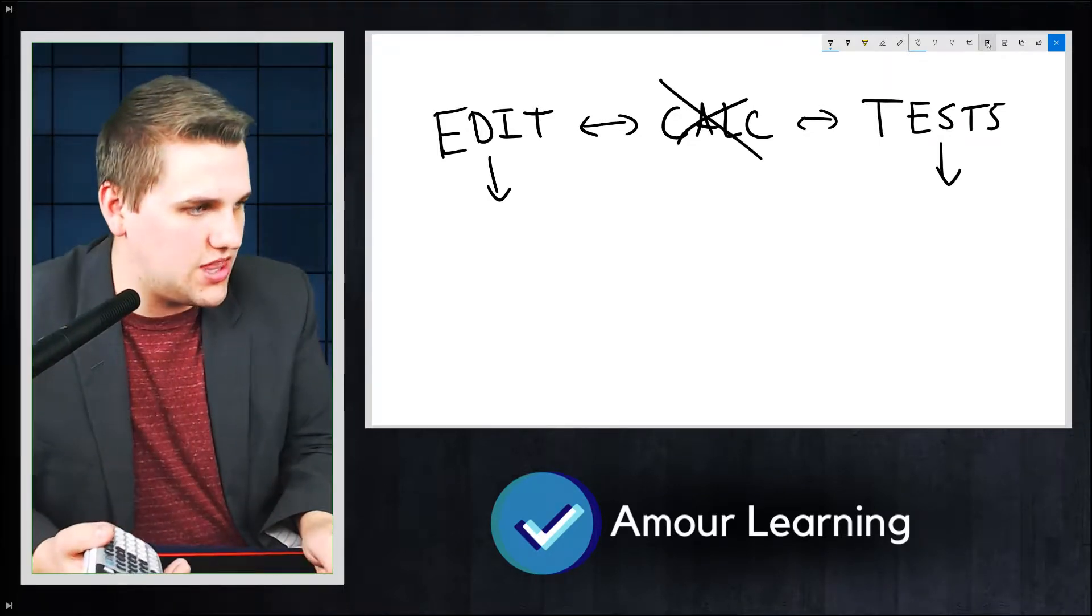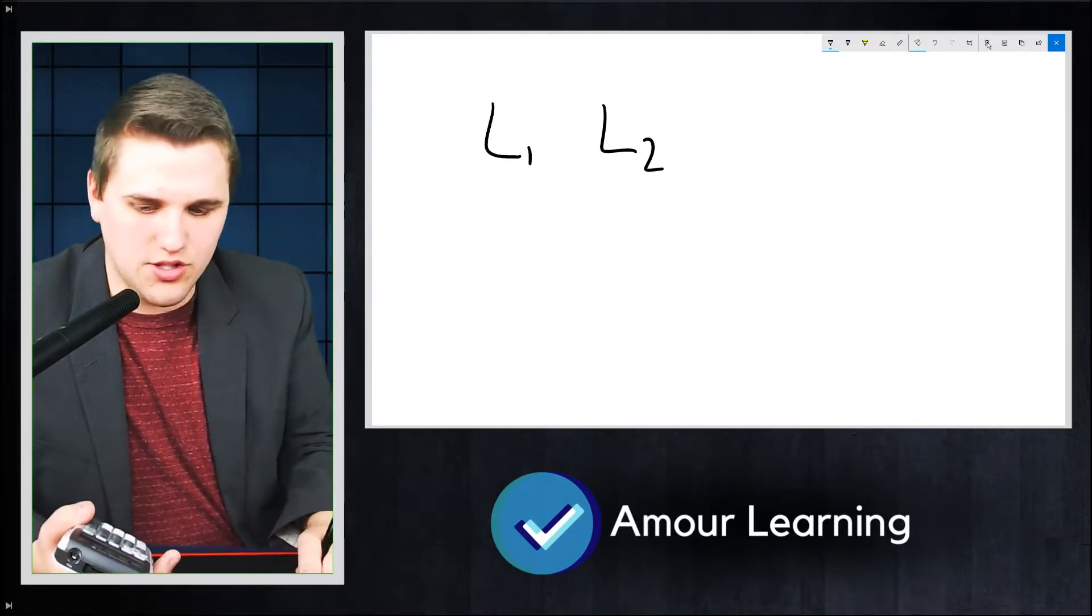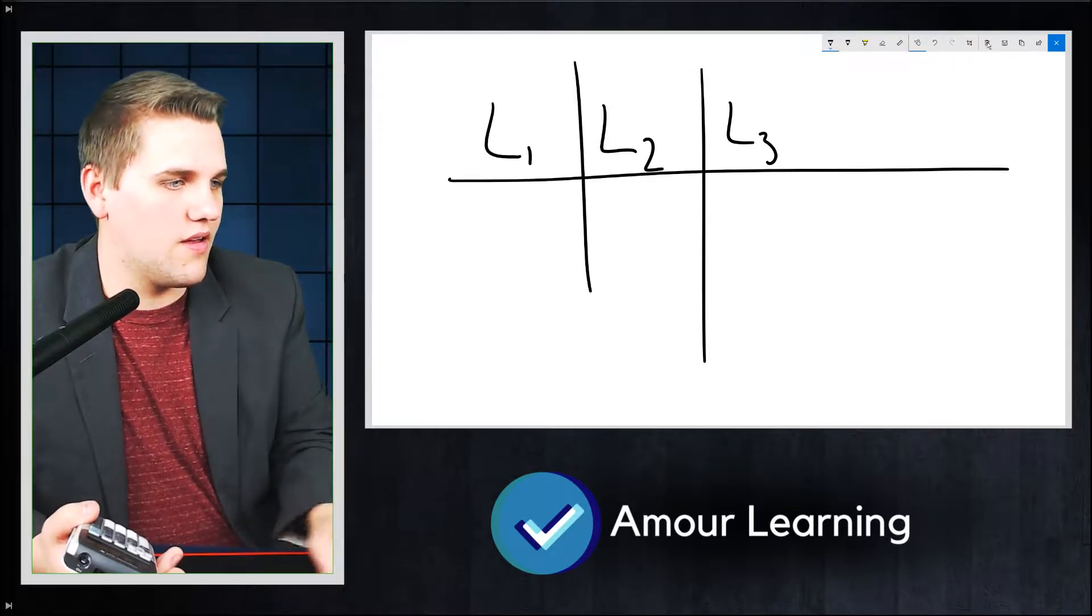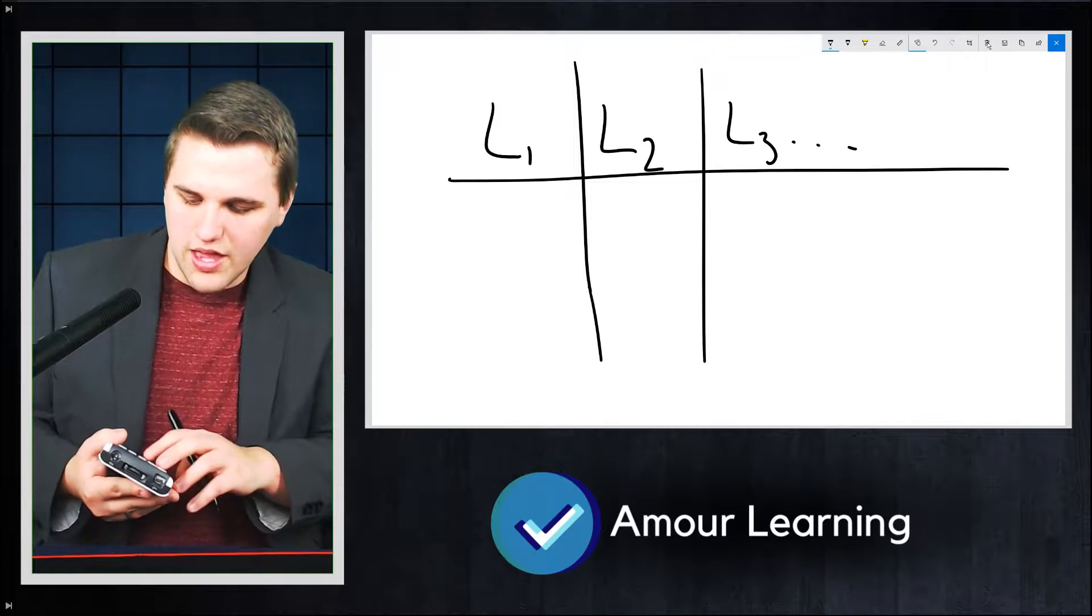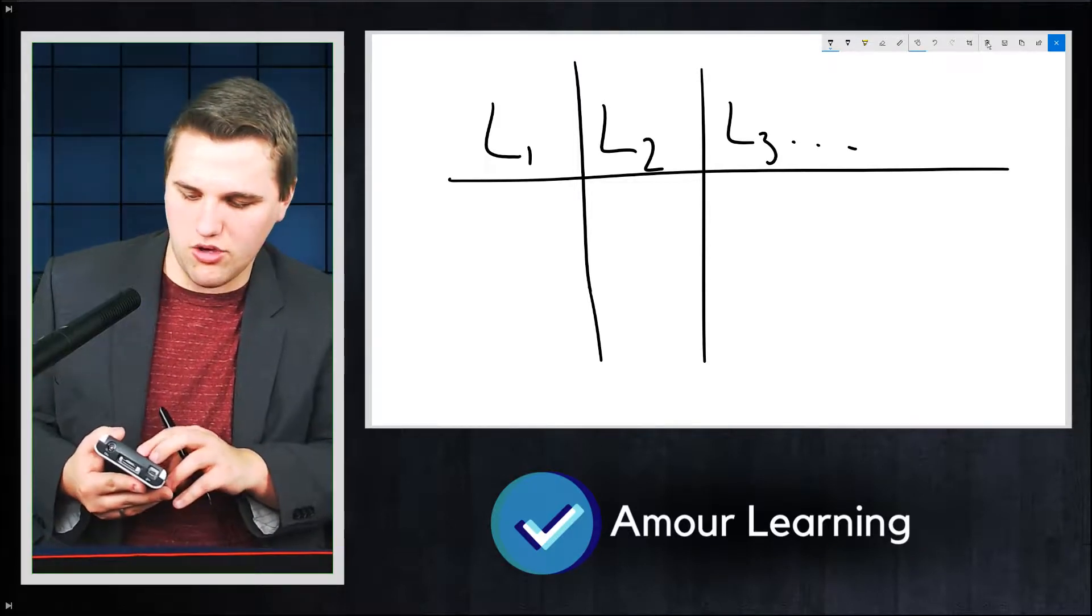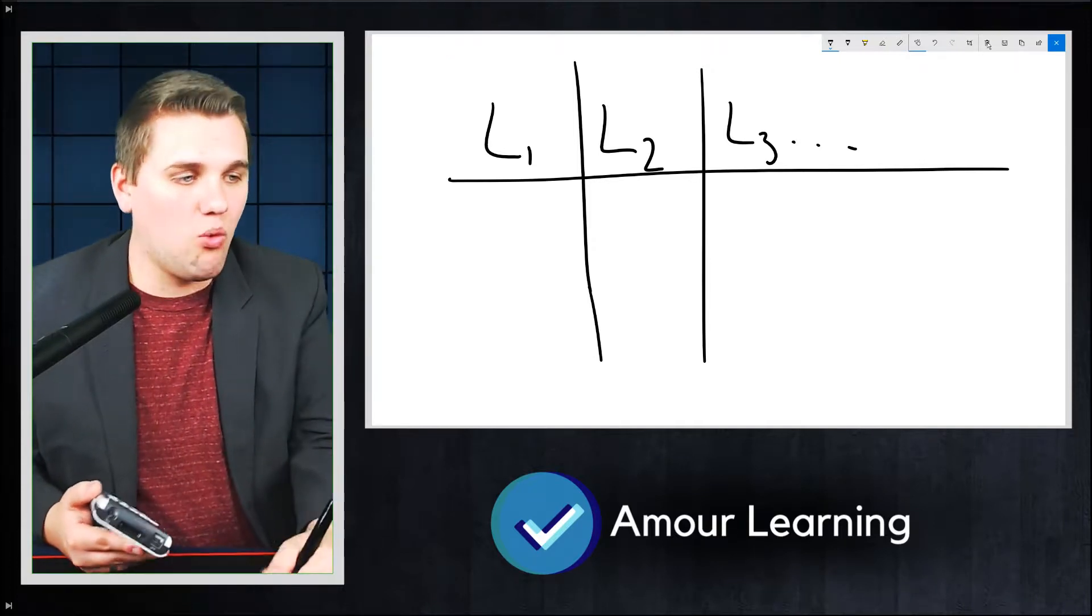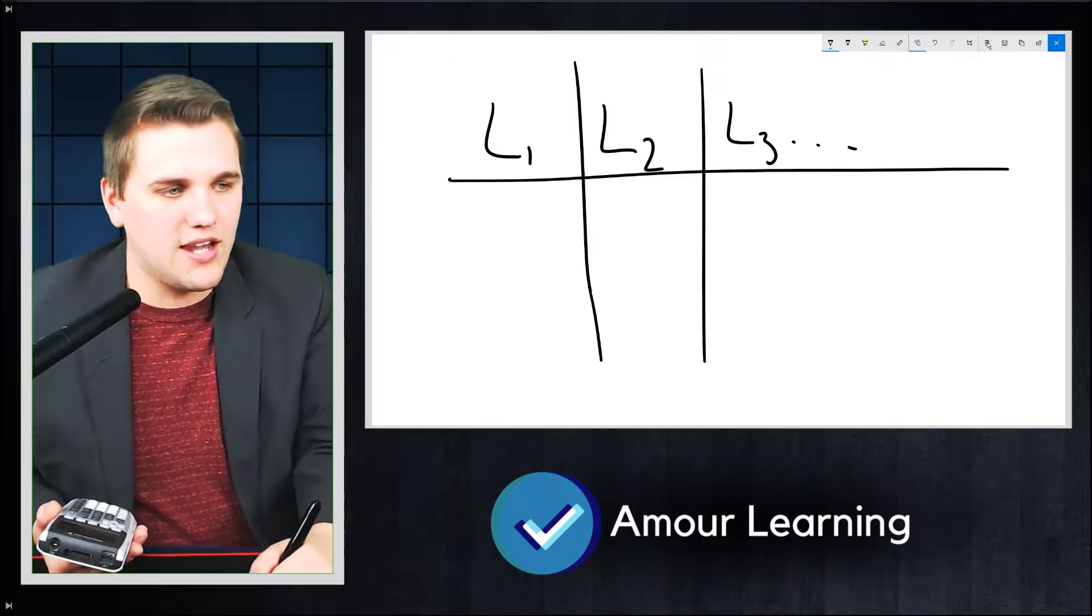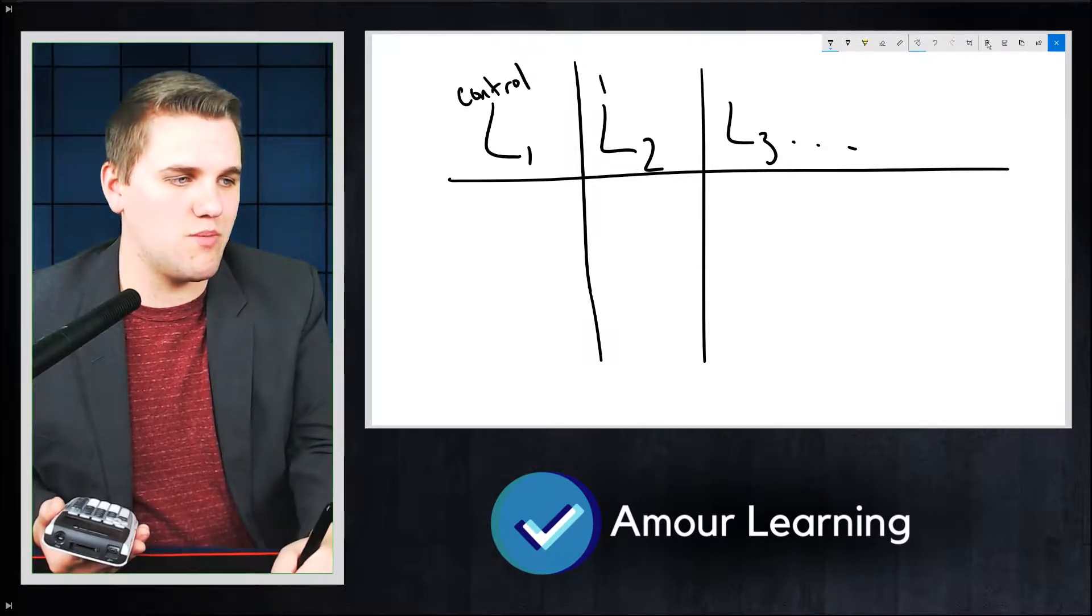And you are going to see this: L1, L2, L3, and so on. This is going to be the place where you put in your data for your samples. Now L1 is going to be your sample one. L2 is going to be your sample two. And let's suppose this is the control group and this is the treatment group.